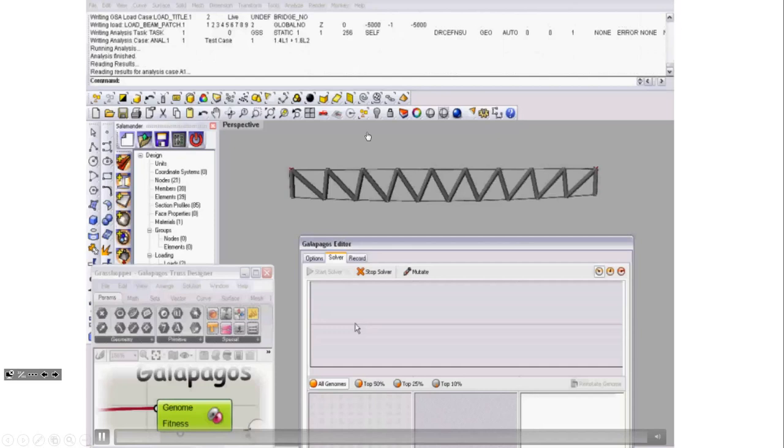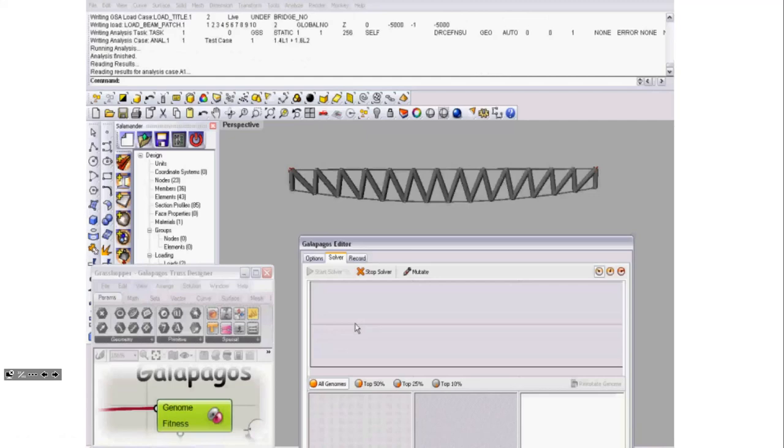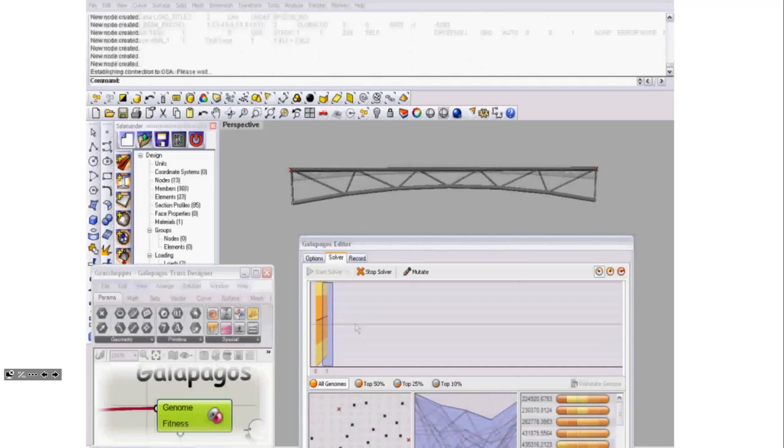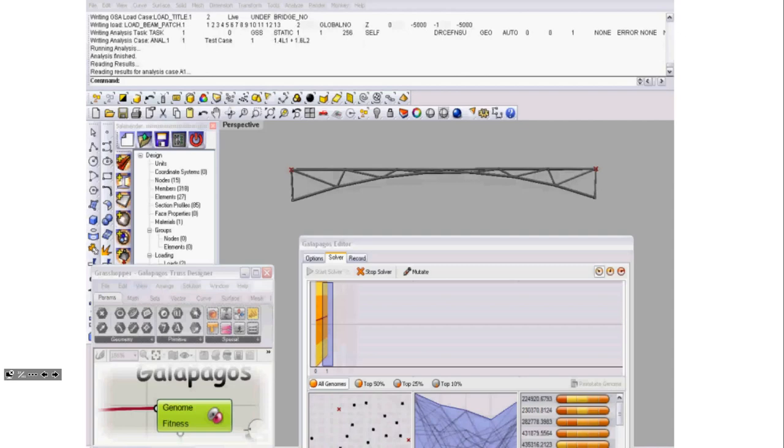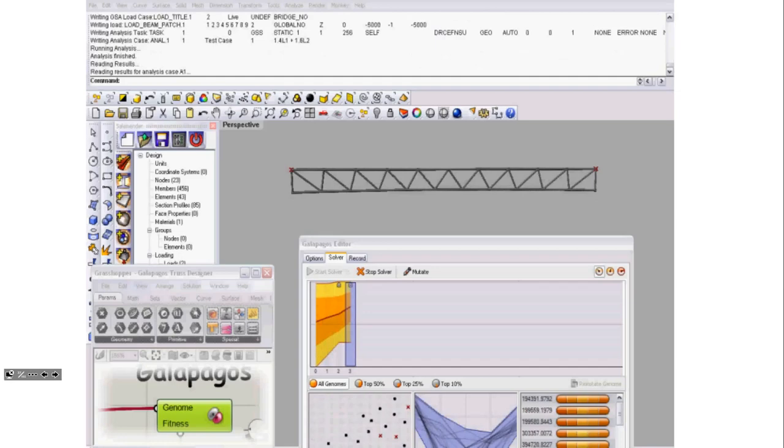So, what this video shows here is a fairly simple model of a truss being optimized based on that process. So it's randomly manipulating these things and then gradually enhancing and evolving its way towards the optimal arrangement for that truss based on the parameters that we assigned. So this tool, Salamander, was something that I kept building on and adding to for about 7 years while I was at Arup.